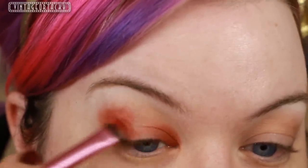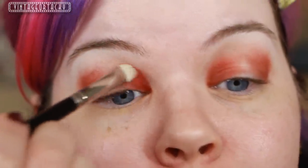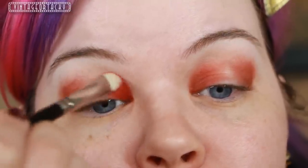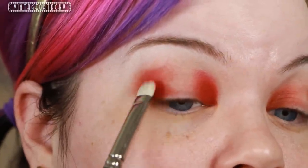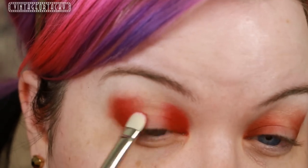Then we're going to do something very similar to the outer corner but with more of a rounder edge — I'll make a little C shape and then flirt that into the lid. I like this brush because it's synthetic, so it helps to blend stubborn things like gel liner out really well. I just want to keep that nice and soft. So I'm going to start in with some red eyeshadow. This is Sugarpill's Love Plus — a nice, super bright, intense matte red. I'm going to place that right over where we have the gel liner and pack it on. I'm using a MAC 239 brush.